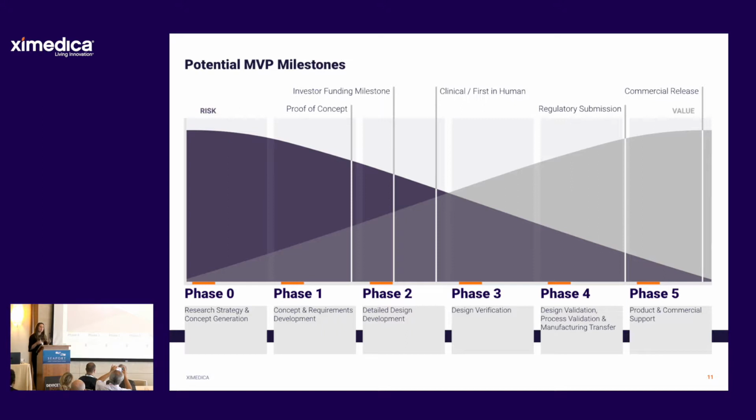And really the goal of your MVP should be to decrease risk and increase value along the way. And usually that's through gaining critical user feedback. Your MVP can take different forms. So let's say you're trying to get your next round of funding. You really want to make sure that your minimum viable product speaks to the milestone that you are targeting.